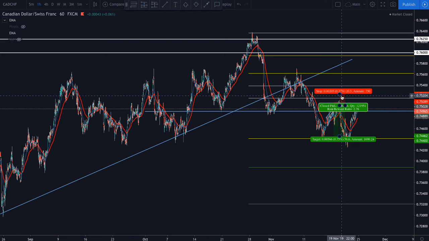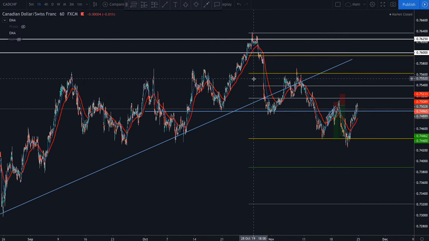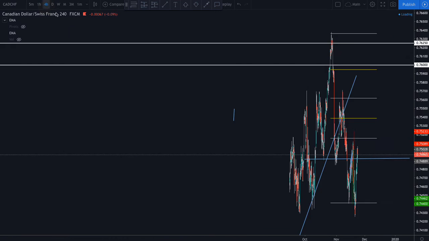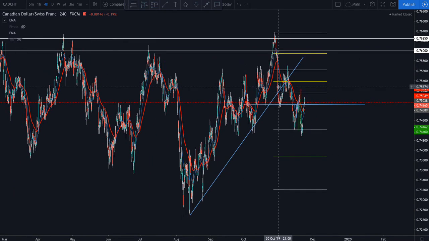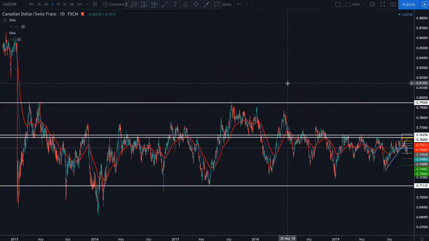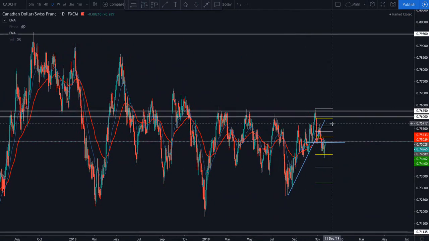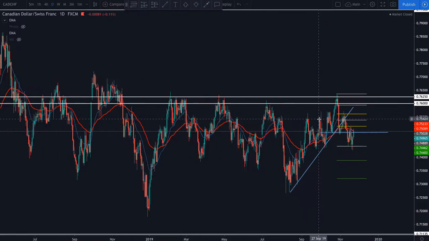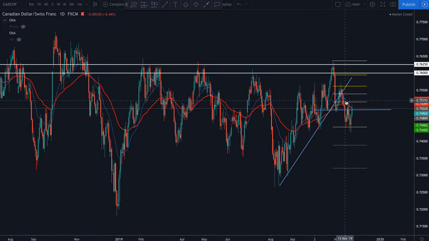So 1.7% isn't great on this, but when we look on the 4 hour and the daily, it is still bearish to me. It's interesting that we've closed below the daily 50 EMA as well. I'm just going to hold fire. I probably won't look to enter back in this, just where it's an exotic pair as well.